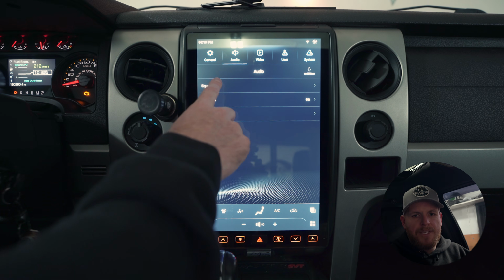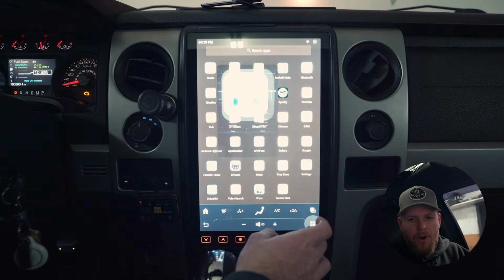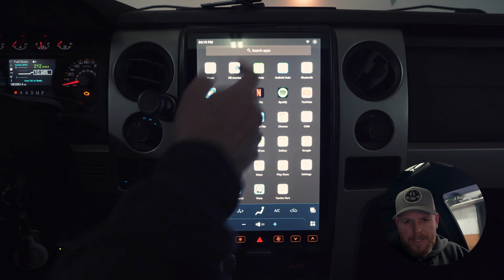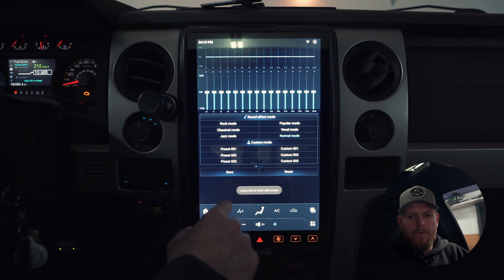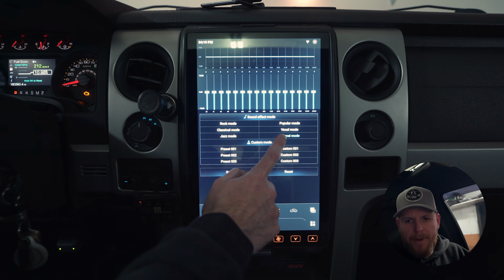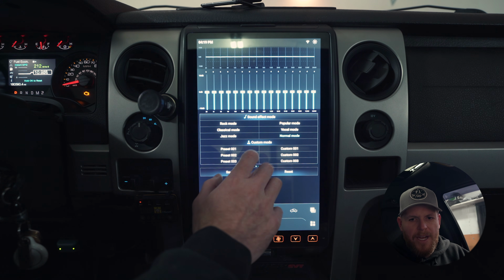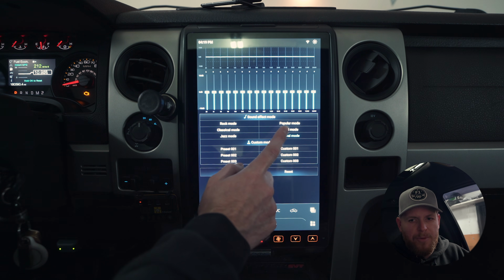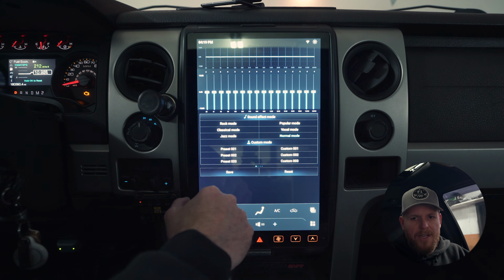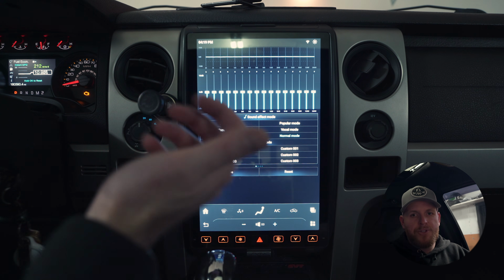Audio, this is going to be equalizer. You can get to this app from your app drawer. So if you open this, and I believe it's the DSP app, which it already had open. I always just keep mine on normal. I've tried popular, I've tried rock. It's almost too much. And I've kind of messed with some custom ones and adjusted it. But I'll be honest, I think the normal mode sounds perfectly good. And I've been happy with that. And then I actually roll with the normal mode in my other truck as well.